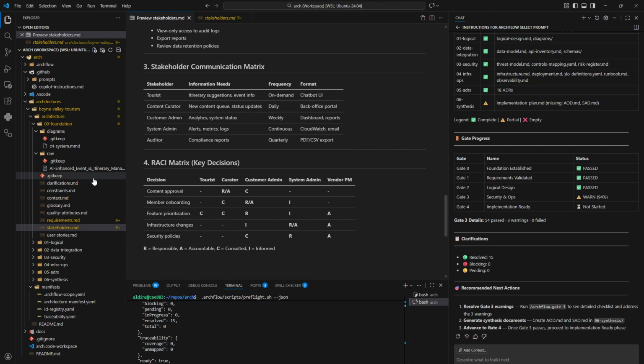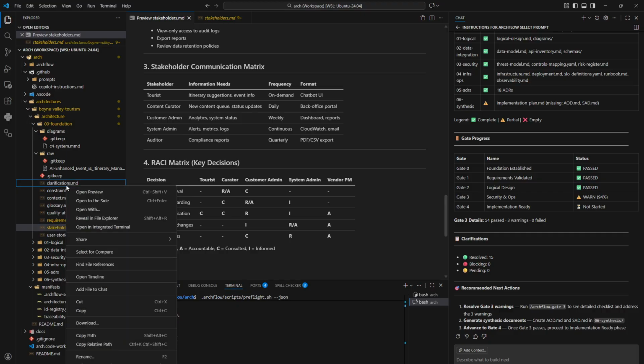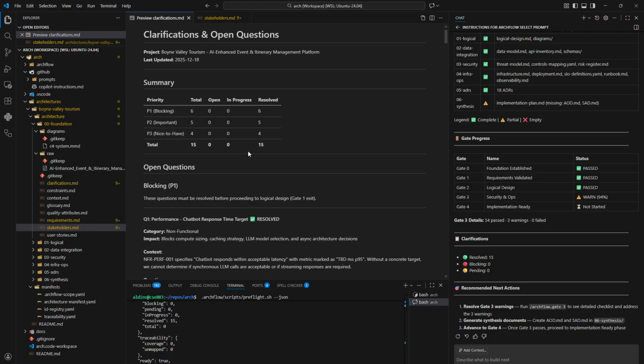What else is interesting? The clarifications are obviously one important item that we also mentioned before. So this is basically how the clarification document looks like. At the beginning, you have the summary, which lists all the clarification or open questions by priority, starting with P1, P2, and P3, blocking, important and nice to have.